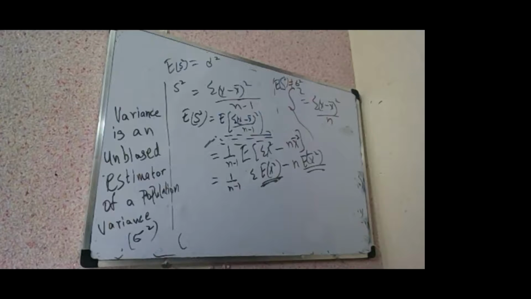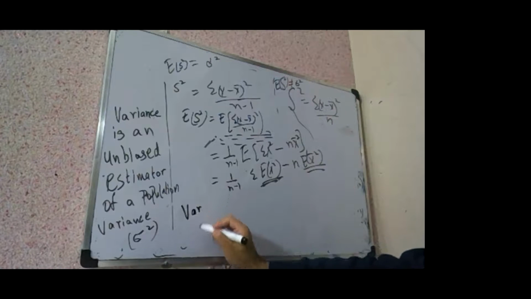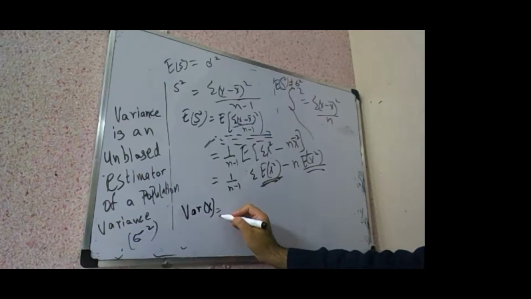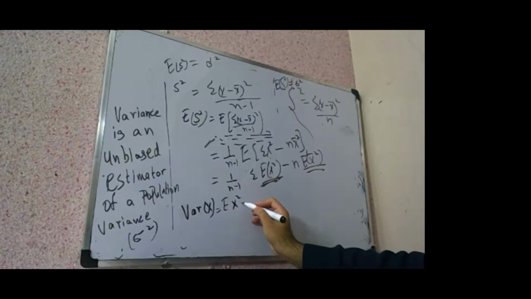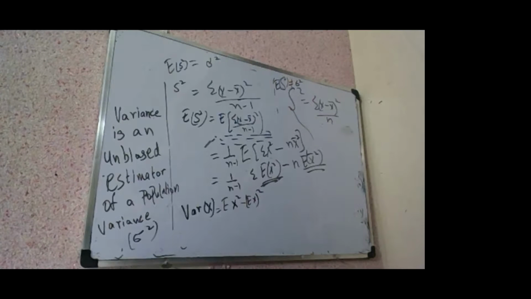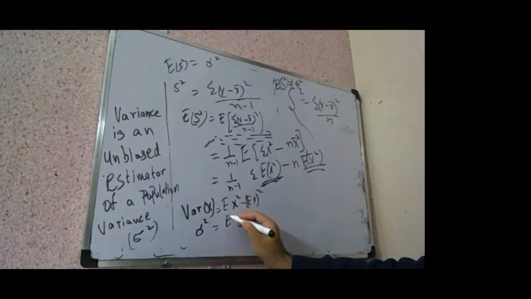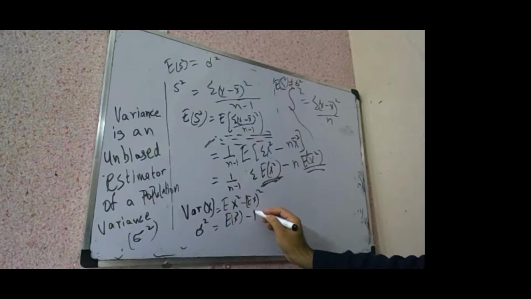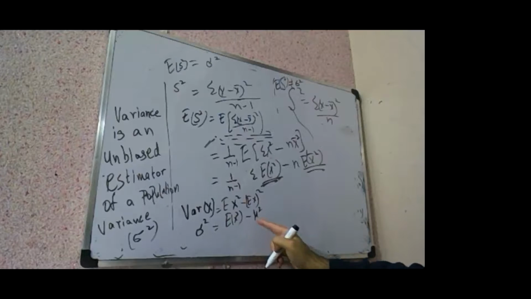As we know the variance, what is the variance? You tell me. Expected value of x here minus expected value of x whole square, right? Can I write like this? Variance of x is sigma square, right? This is the expected value of x square minus, can I replace mu here? So this can be mu square. Can I write like this?